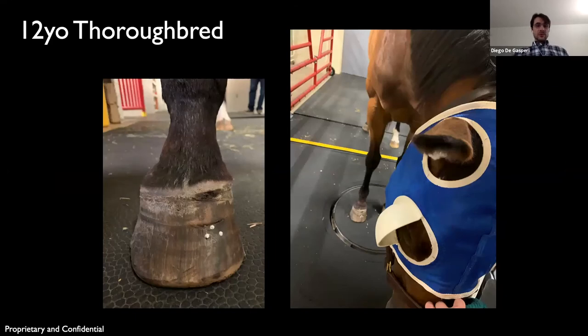So we move on to now, this is not a navicular case, as you can guess looking at these images. This was a 12-year-old thoroughbred, I'm sorry, with a history of a right front limb laminitis and chronic abscesses associated with that laminitis. We CT'd this horse initially to confirm the presence and the extent of the infection. What we see on this image is the affected foot, the horse had a crack, and these are marks placed with barium paste. We also added some at the bottom here, just to help us define the extension of the lesion and prepare for surgery.